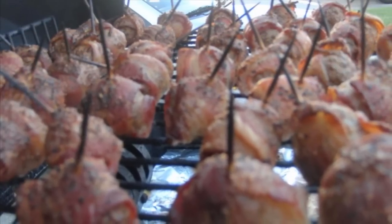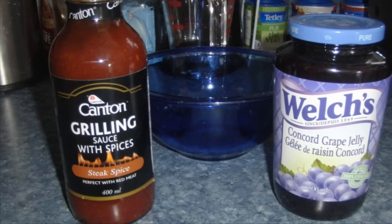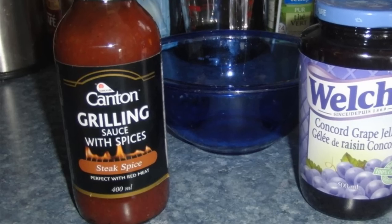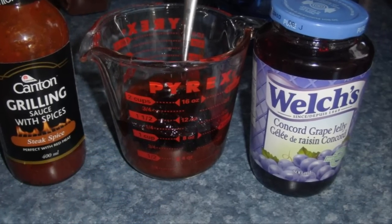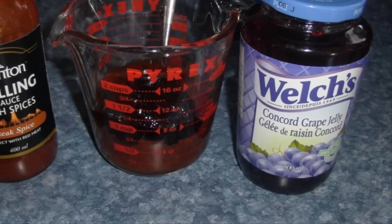And now we're going to be making the sauce, and what we use is a container of grilling sauce. I just bought this at the frozen food store. It was on sale. It's a steak sauce. Any barbecue sauce would work fine. And you're going to mix it 50-50 with grape jelly, of all things.